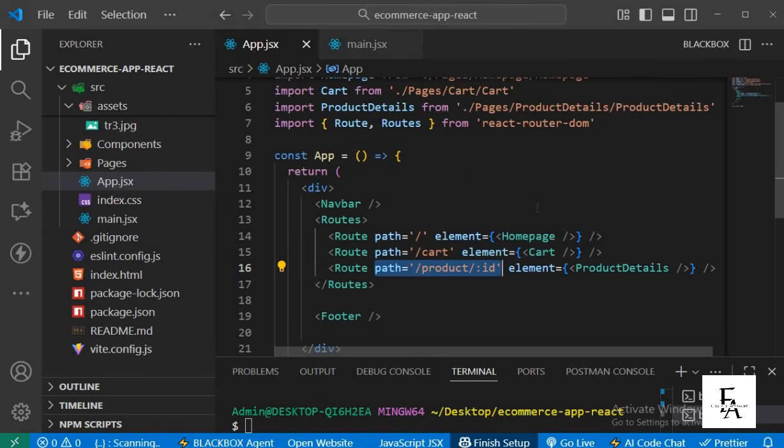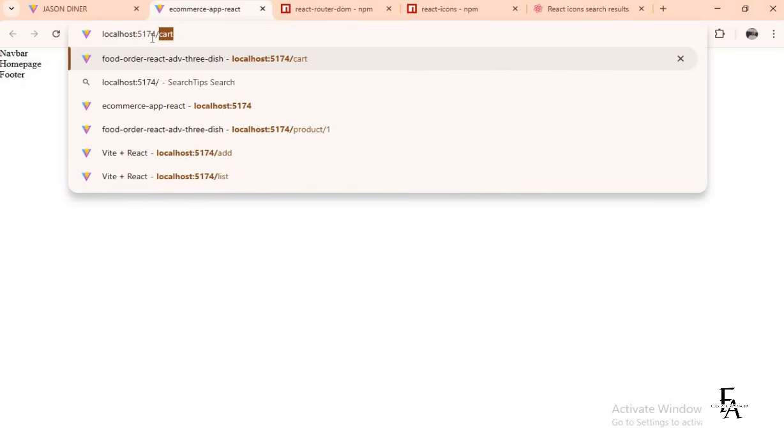Now, if we go and check our page, the first thing we're going to see is the navigation bar, then the home page, and then the footer. So we have the navbar, home page, and the footer. If in the URL I navigate to the cart page, you'll see we have the navbar, cart page, and footer. Like I said before, the navigation bar is going to be at the top of all pages, the footer will be at the bottom of all pages, and every other page, be it the home page, the cart page, or the product details, will be in between the navigation and the footer. So if we head back to our home page, you would see right here, this is the home page.